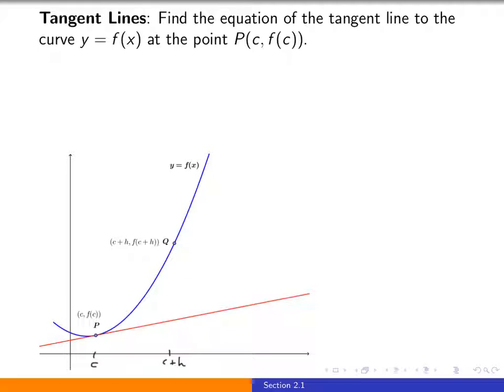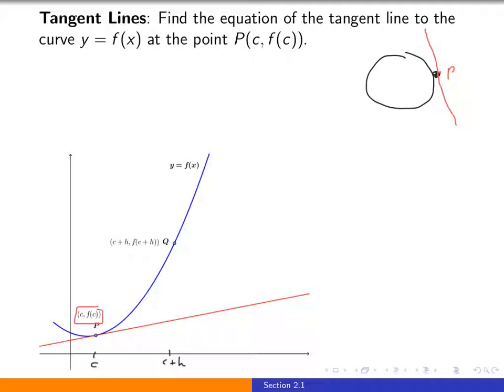A familiar way to illustrate this is with a circle. If you pick a point on the circle and you want to draw the tangent line there, it would be the line that intersects the circle only at that point. We would say it's the line tangent to the circle at the point P. If we would like to find the equation of the tangent line, well, the tangent line is simply a line, so the key observation is that we would need a point, which we have. We have the point c comma f of c. So what we really need to find then is the slope.